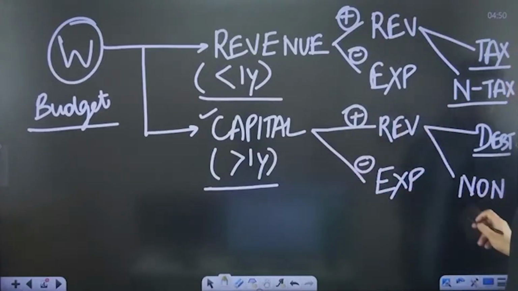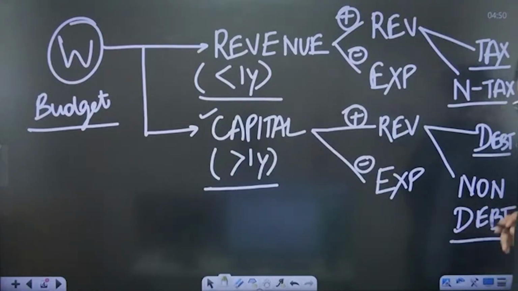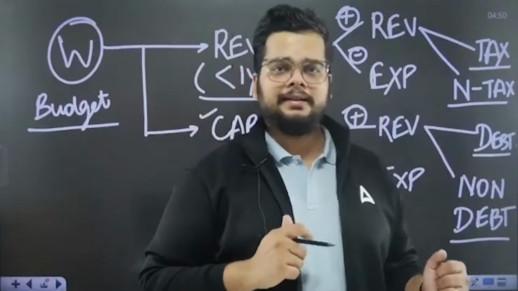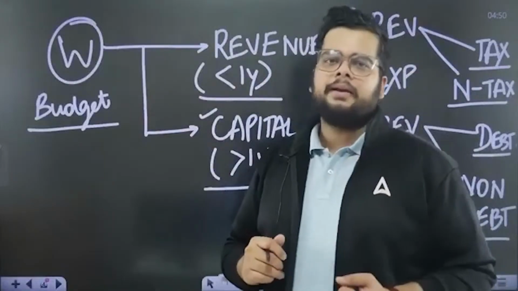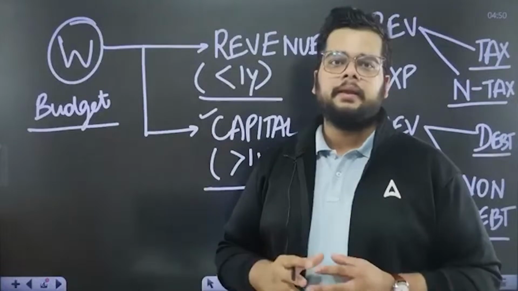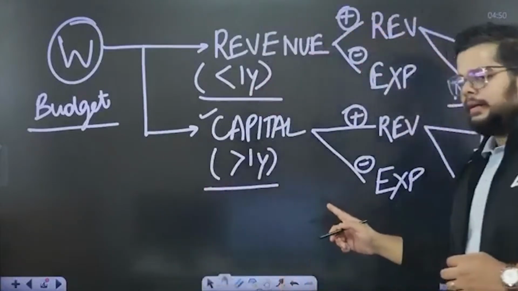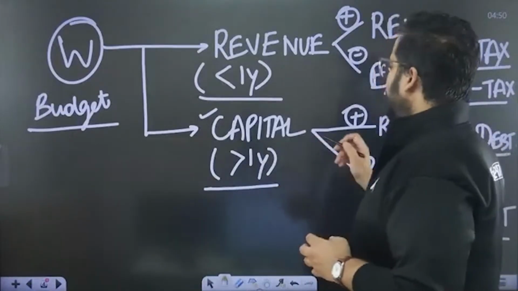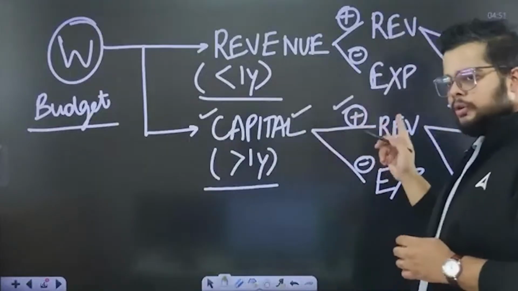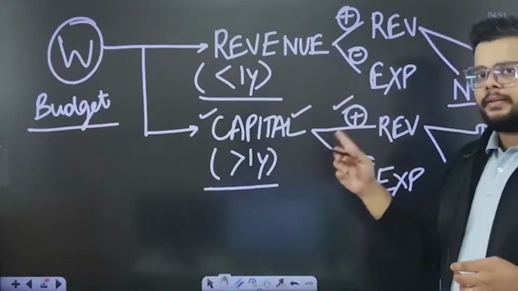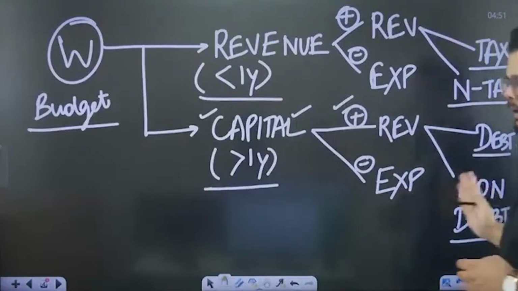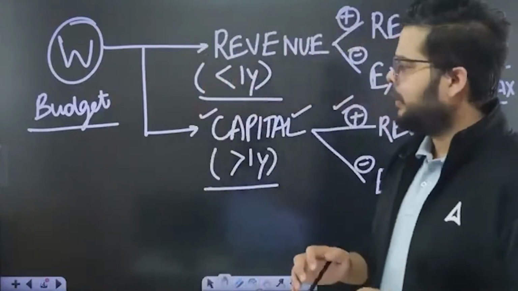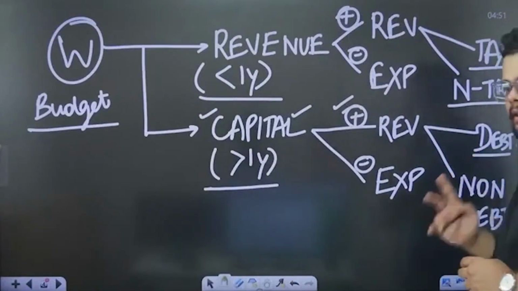On the flip side, when we talk about a scenario where India provided a loan to Sri Lanka, I hope everybody remembers 2-3 years back, an economic crisis hit our neighboring country Sri Lanka, and the Indian government lent a helping hand and lent a huge amount of money. Now after 3 or 4 years, if the Sri Lankan government is repaying the loan to our country, it will be reflected in the capital account of the Government of India. It will be in which head? Revenue head, because the amount has been added. But since it is a payback from the Sri Lankan government, it will be directly reflected in the non-debt category, because it is not creating any debt, it is India's money. The Indian government will be the sole owner of that particular money. That is why it will be included in the non-debt category.